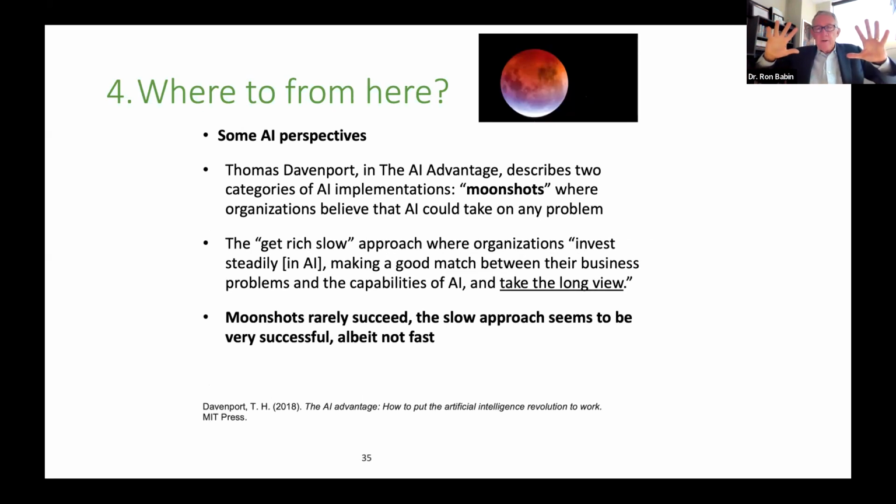A little bit bigger picture, and there's a great book, The AI Advantage for Business, by Thomas Davenport, some of you might know him, Boston University, I think, and many other places. But he's looked at a lot of AI implementations across different sectors, and he says the moonshots fail, where we attempt to go from where we're standing right now a long way to the moon. Typically, it doesn't work. But small steps, a slow, incremental approach. It's not fast, but it's how we get there.